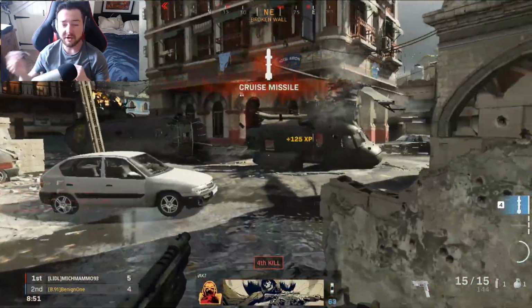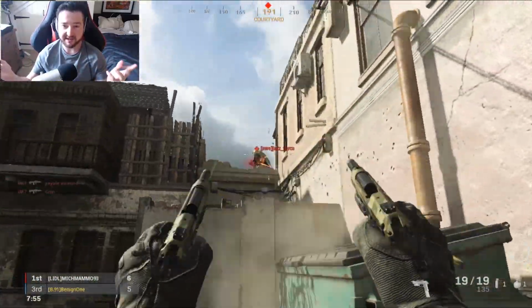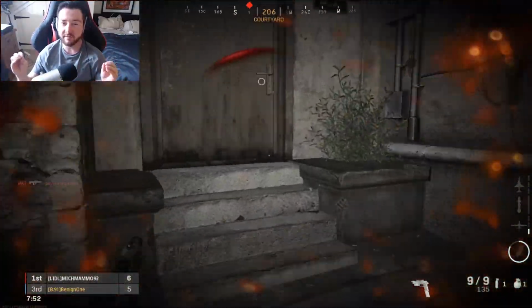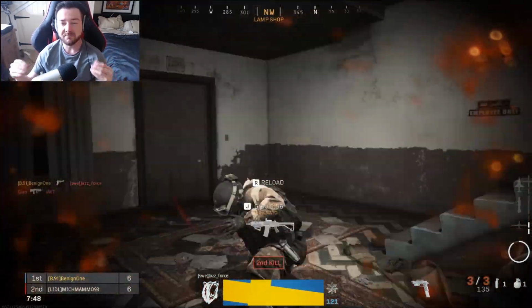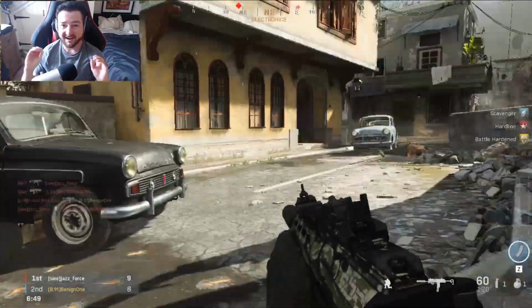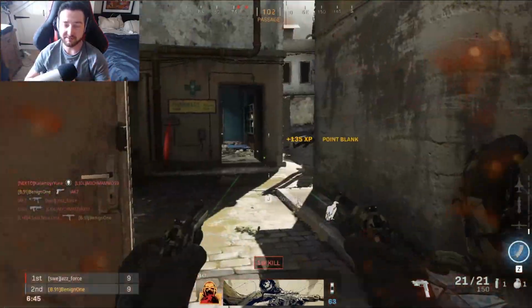So where I recommend using the Renettis are in close quarter situations. If you've got an objective that's inside of a building, that's great. Just shooting people within 20 meters is really good with it as well, if you run out of ammo in your primary, and as well in hardcore. In hardcore it excels, especially in small maps such as Rust and Shipment.